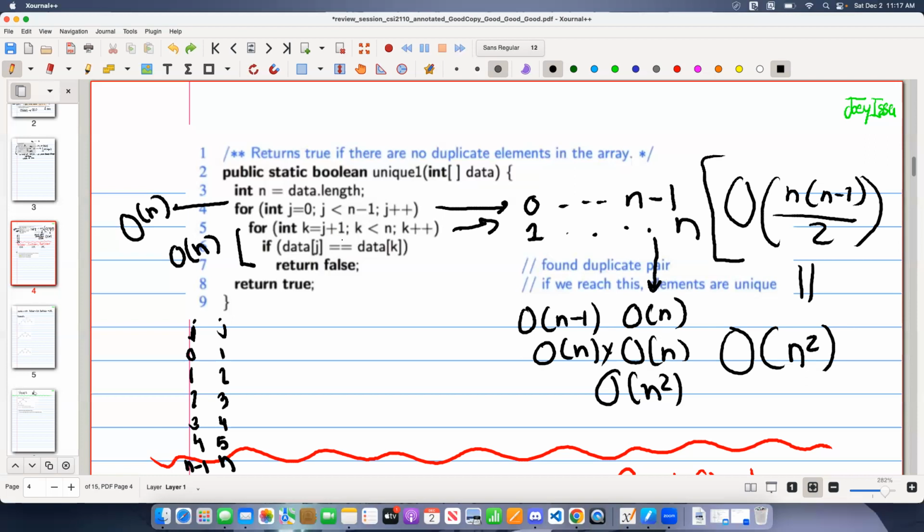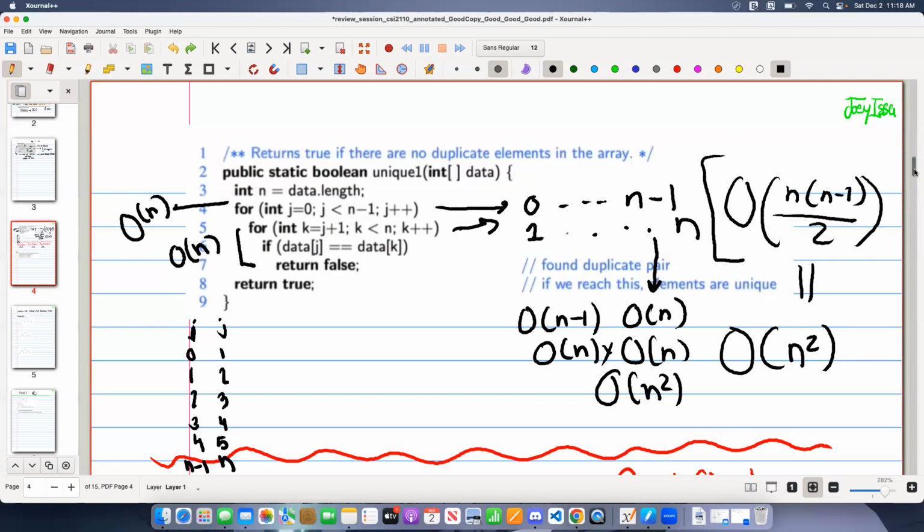In terms of the most complicated examples that you will have on your final, this is kind of what you need to know. In this case, even if you don't know all the theory of why it's O of n times n minus 1 over 2, you would still get it right because you just see, okay, first for loop, 0 to n minus 1, infinity. Second for loop, j to n, infinity. Perfect.